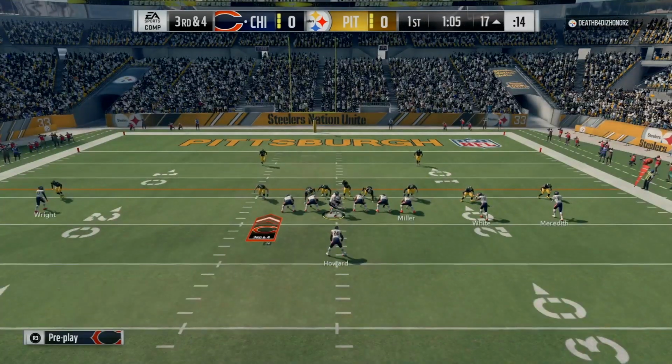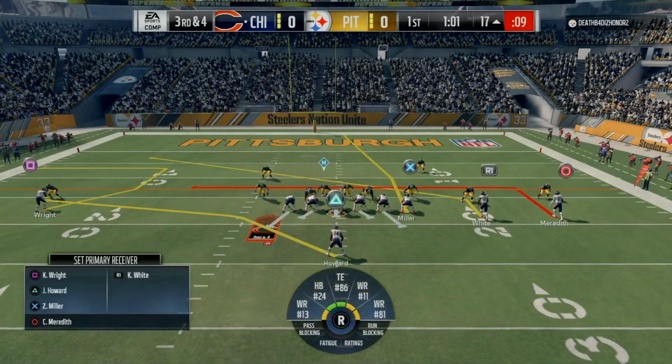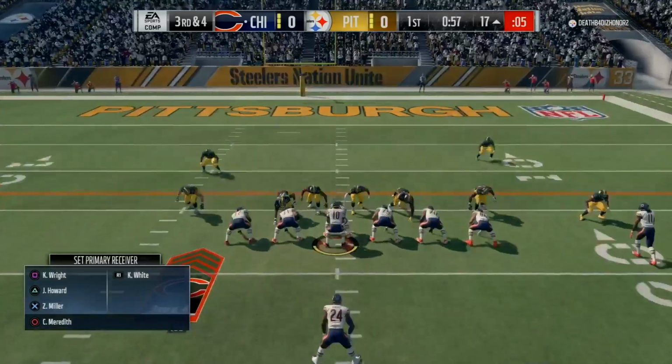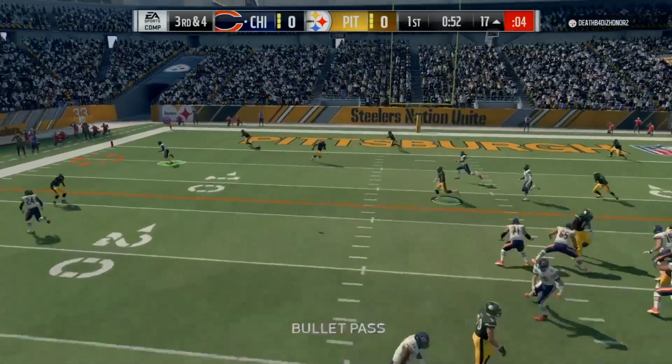Right here, I figured he'd be in cover 2, so I'm calling this play to my receiver on the left. I'm doing R1 in the middle to hold whoever user control is going to have in the middle, so I can make time for the right to control his right over there on the left. And there it goes, comes wide open.